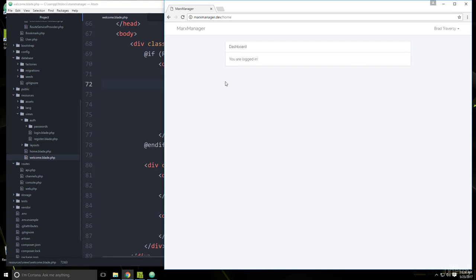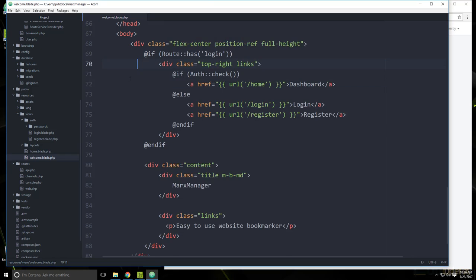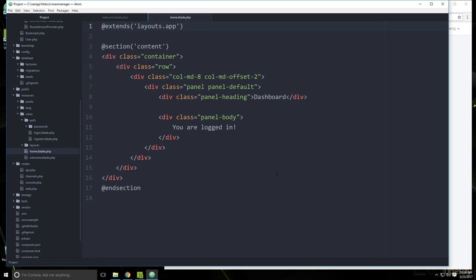Okay, so what we're going to do now is we're going to create a form using a Bootstrap modal. So let's go to home.blade.php. This is our dashboard. And inside the panel here, inside the panel body, we're going to put a button. Okay, so it's going to be type button. Let's give it a class of BTN, BTN primary, and also BTN large or LG.